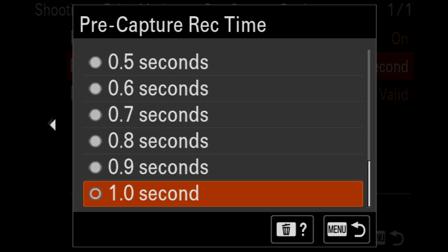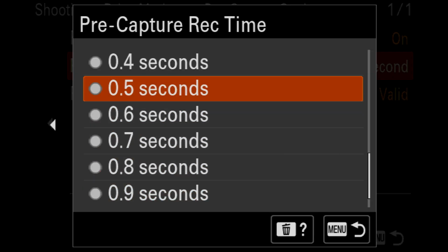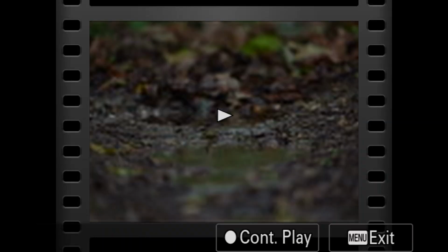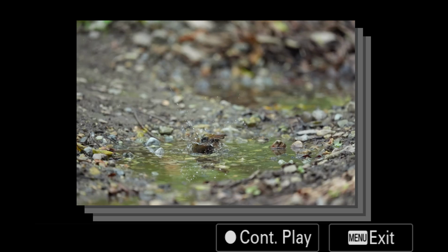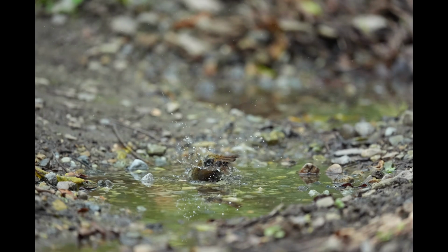Now, I have set it on 1 second, which is the maximum. Only one downside. You end up clicking like a lot of photos, and that at times can be a problem. Now, when you're playing back, it becomes very difficult to go through all the images. So you can simply play back the video and pick the frame that you like. This feature was very important with such a high frame rate.